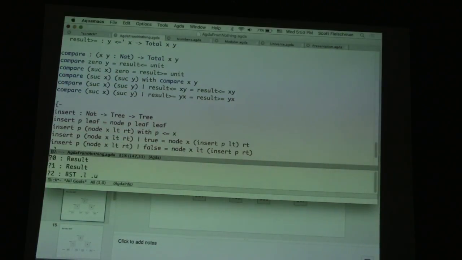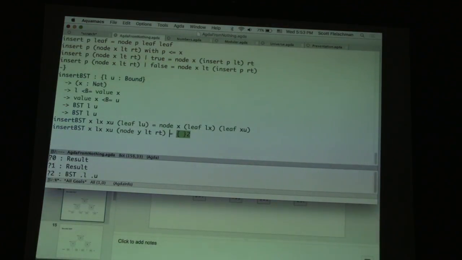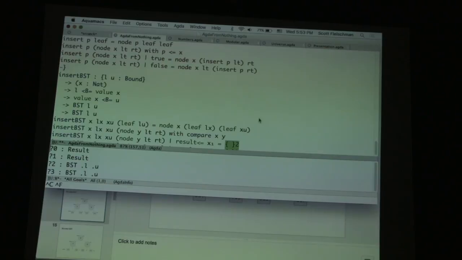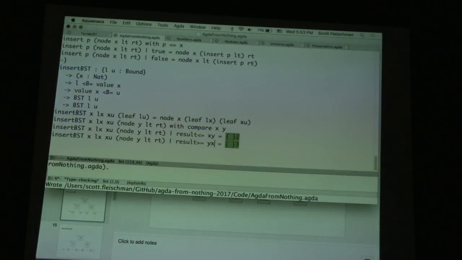All right. So this gives us our compare function, which is what we're going to use right here. So that way we can get some evidence. Is x less than y, or is y less than or equal to x when we insert this element? So we compare x and y. So we say, well, which way does it go? In this case, x is less than y. In this case, y is less than x.